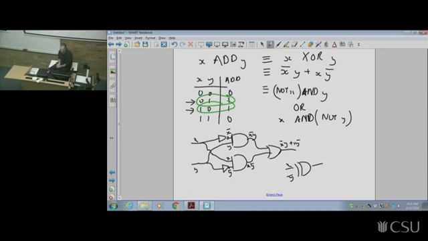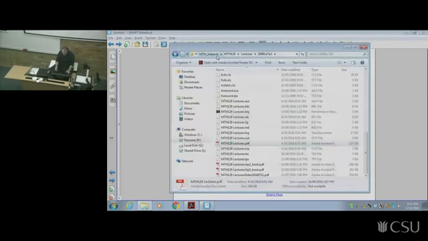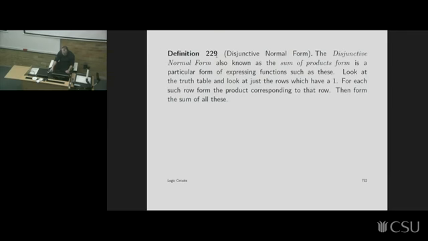So what we want to do is give any sort of Boolean function, normally involving possibly many inputs, and devise a way of getting a simplified logical circuit, one which has the least number of gates possible in it. There's a few different ways of doing that. So first, this idea is called the disjunctive normal form, which perhaps more helpfully is called the sum of products form. They are synonyms.